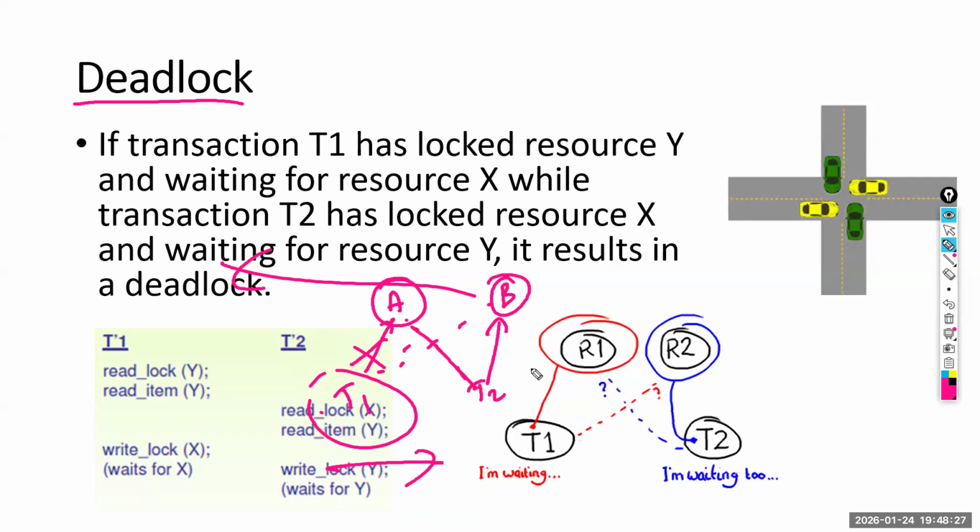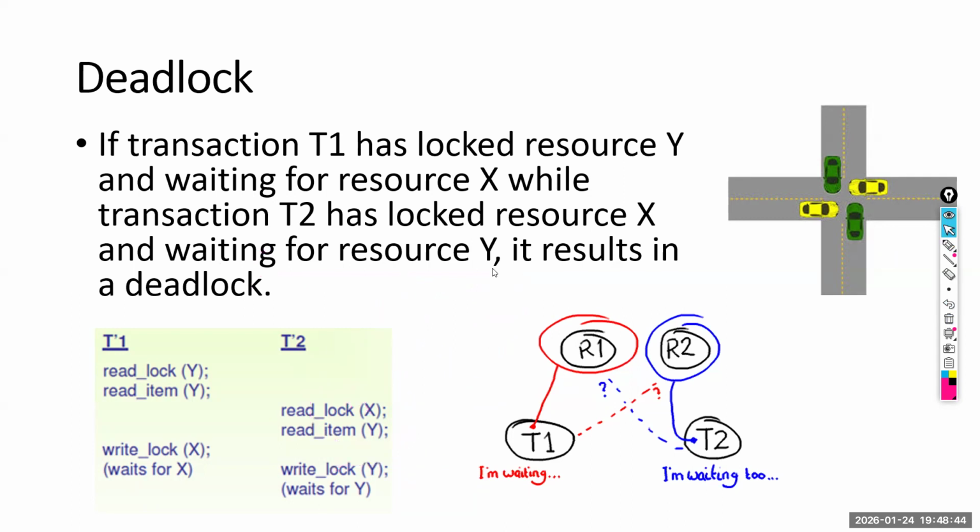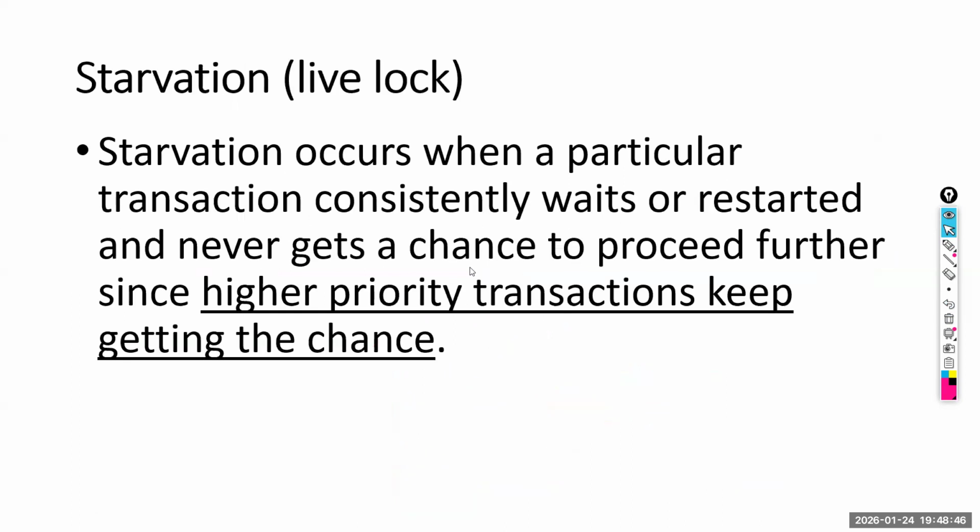Is it clear now? I think this is resource one, resource two, right? Now I get it, sir. Because it is not my diagram, I also got confused. Now I feel like this is resource one and resource two. Right. So that is called deadlock.